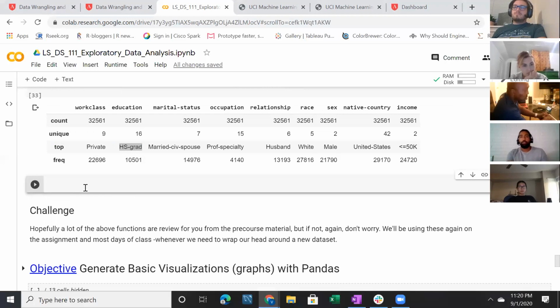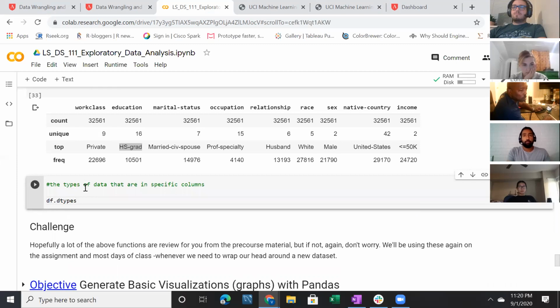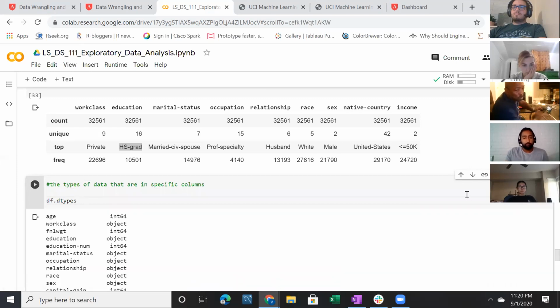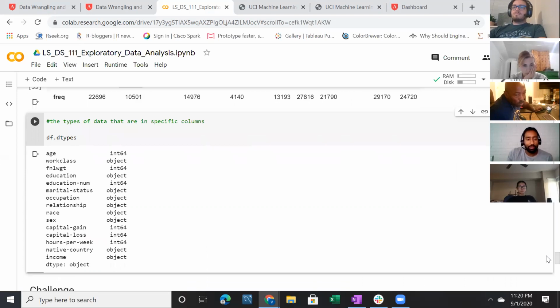So if I want to get the types of data that are in specific columns, then I can use dtypes. So it lists my columns out, and it's giving me the different types of each of these columns.